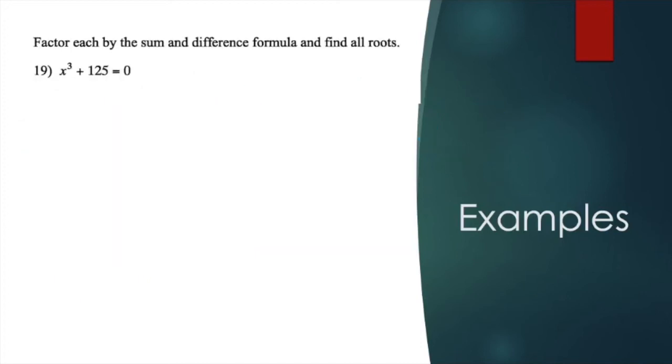So we're going to factor each with the sum and difference formula and find all the roots. That's the little formula you wrote down with the upside-down plus minus thing. All right. So we need to factor this. What's the A value? And what's the B value? It's 1. What was the letter though? X. And the B value. What times what gives us 125? 5. Is it 5? Make sure. 5 times 5 times 5, 5 to the third, is 125. It's 5.